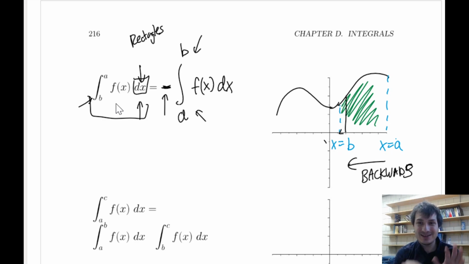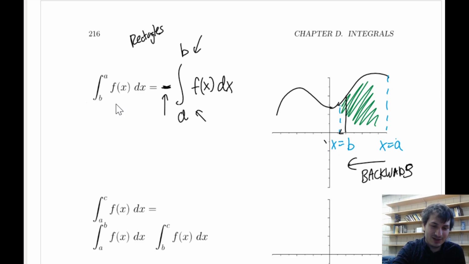So you can trace this back to the definition of the limit, and in that limit there's a minus sign when delta x is negative. And so this formula is true because of that. You could also just treat this as a notational thing. If you switch the top and the bottom of the limit, you have to put in a minus sign. Either way, it's a fact about integrals that you have to know. Maybe I'll delete some of these crazy annotations here and just leave the final fact. When you do the integral from b to a, that's negative the integral from a to b.